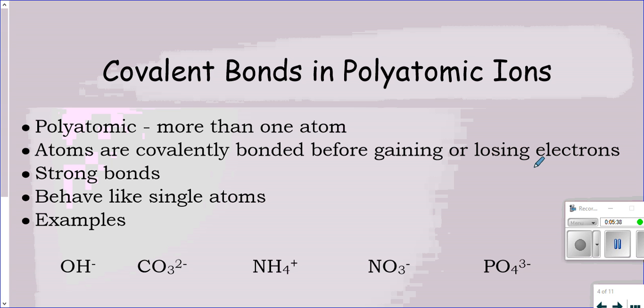What is a covalent or a polyatomic ion? So basically, a polyatomic ion will be atoms that are covalently bonded together, but they're going to gain or lose electrons, which means they acquire a charge of -1, +1, and so on. So poly means many, so you have more than one atom, and they're acting like a single atom. This is a strong bond, and out of this right here, it's always OH that students forget, polyatomic.